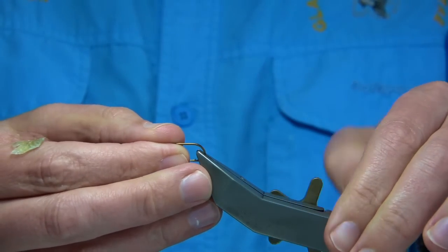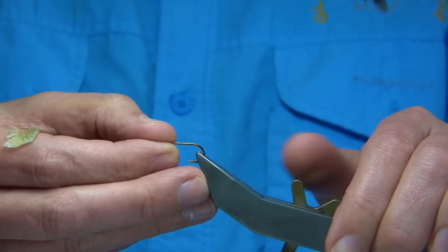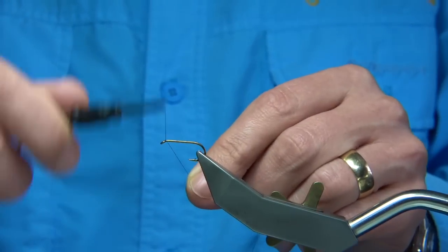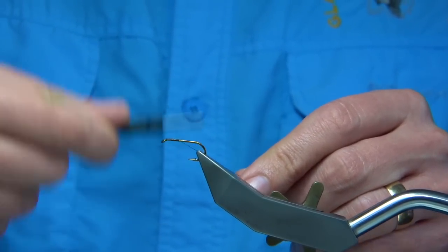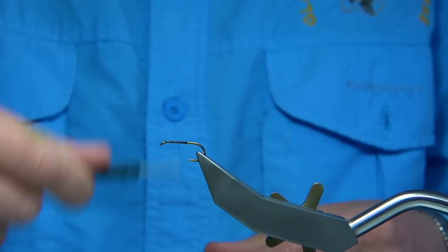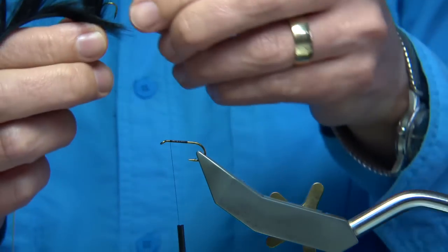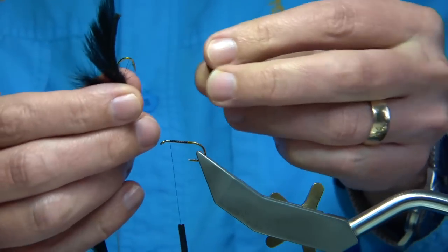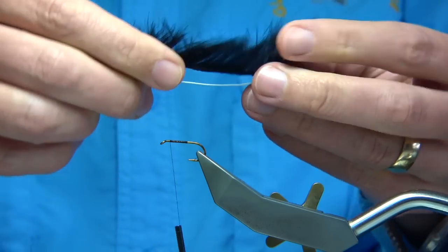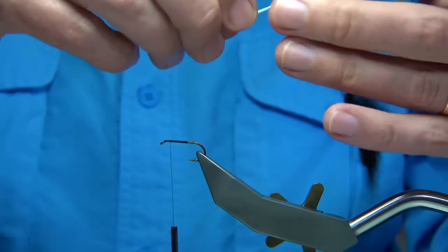Using the same hook, into your vise. Make sure it's sitting straight. Now what I'm going to do is put some thread down — just a layer of thread. There are two or three ways you could actually tie the braid on. I'll take it down to the hook point, then come back up. Now what I'm going to do here — to save catching my fingers — it's important that you be careful at this point. Just get a wee bit of foam here. I'm going to put the back hook into the foam so that when you forget, because you'll draw your fingers through, you'll stop basically hooking yourself.